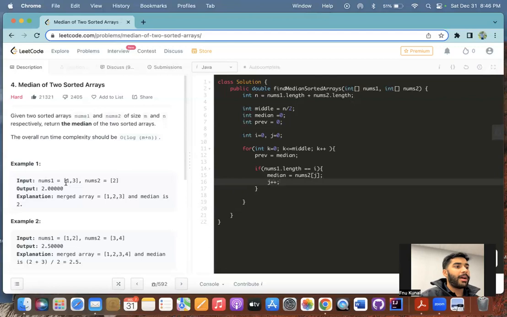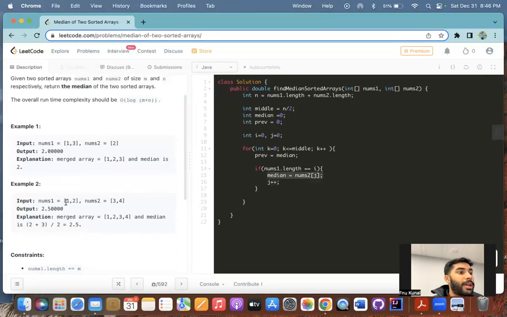For example, if my i has reached its end, so it can't go further, then it will be an index out of bound exception. So for that, I will be updating my median with the elements of the second array.